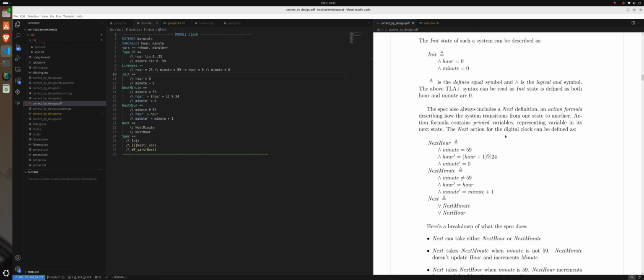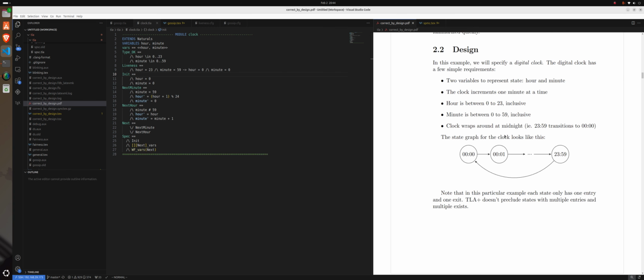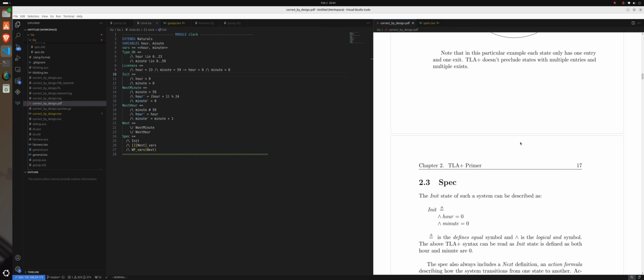Without a fairness specification or fairness description, by definition, you can't really verify liveness, because liveness is verifying a behavior, a sequence of states. Without fairness, the system is allowed to stutter, basically remain in the same state, and therefore all your liveness properties will fail without a fairness description.